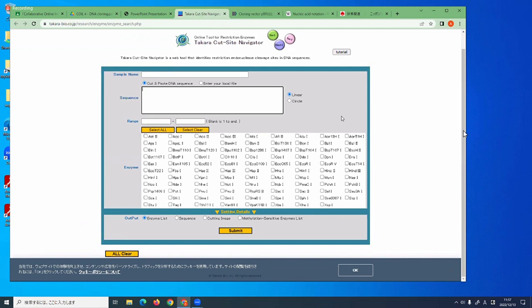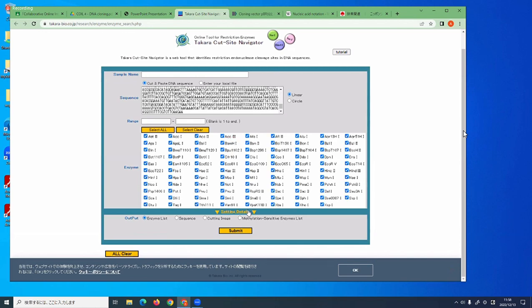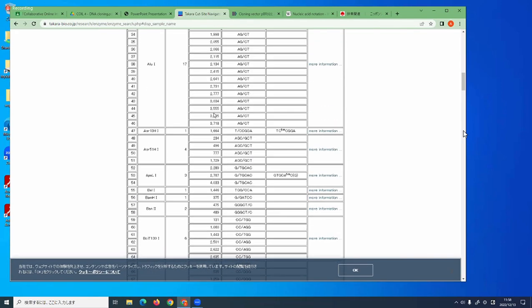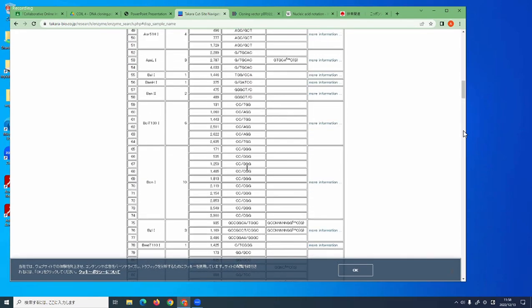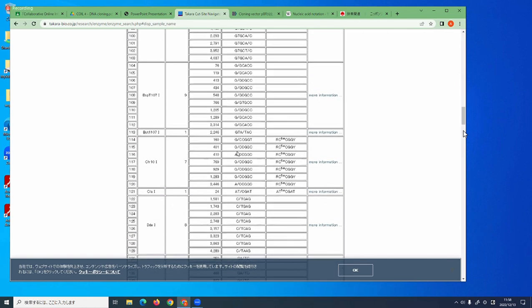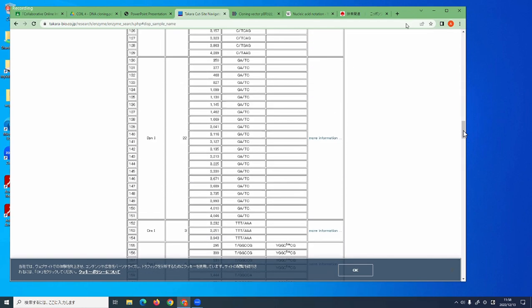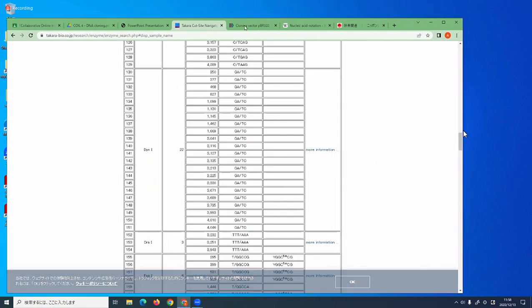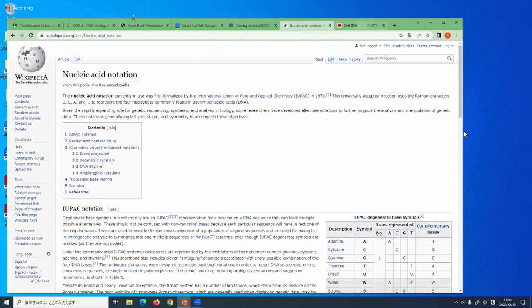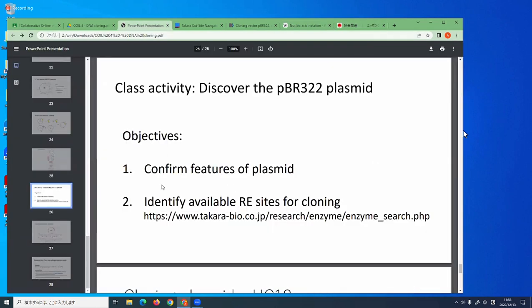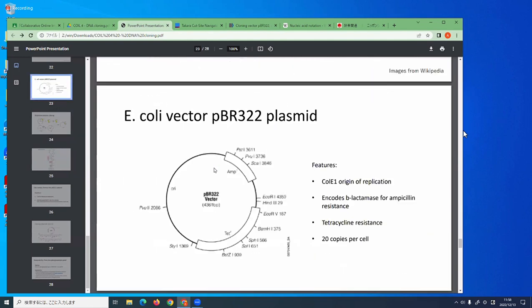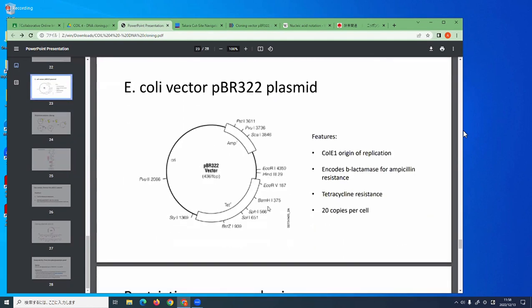There are a lot of sites for you to search restriction enzymes. So we can select all, and then you can list up the enzyme list, and you can see there are a lot of restriction enzymes being detected, including the sequences of the restriction enzymes, which might be useful, or might not. But for our example today, let's just look at the map again, just to confirm everything is in accordance with the map. We have EcoRI, EcoRV, BamHI, SphI, SalI, right? Let's look at SphI and SalI and EcoRV maybe.